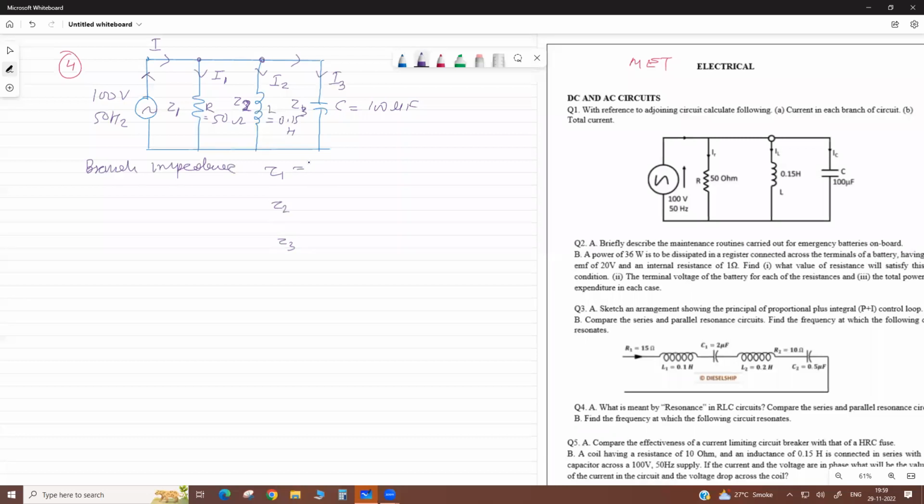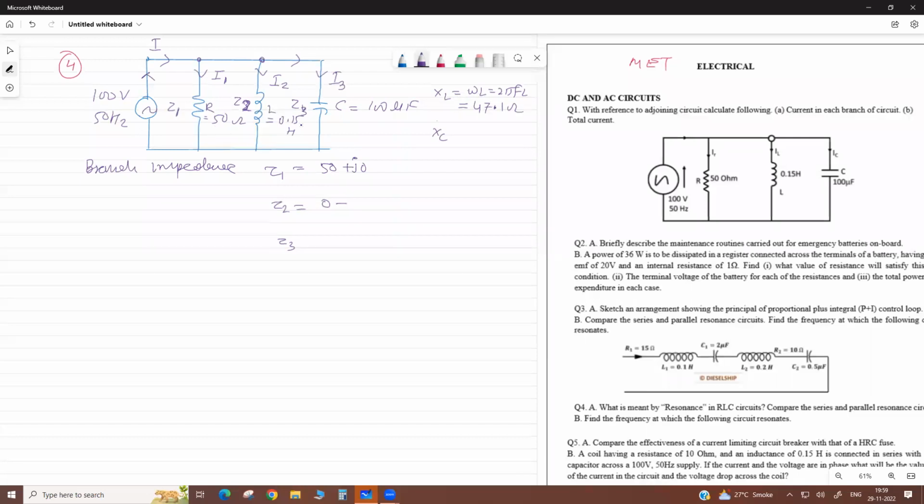You know Z1 means it is R only. Here R is 50 ohm. Imaginary part here j0. Okay, imaginary part is not there. In Z2, if we write, there is a 0 real part, but imaginary is there. So first you calculate. What is the XL? What is XC? XL equals, already we calculated, omega L, 2 pi F L. So this value will come same, it is 40. Please calculate.